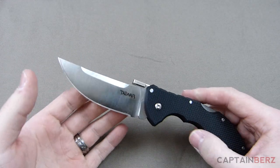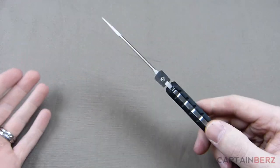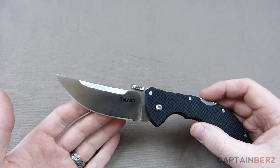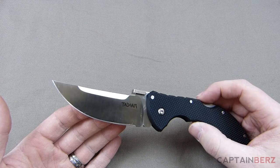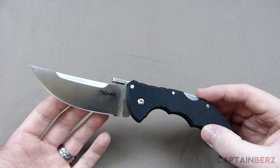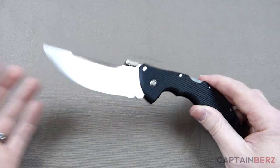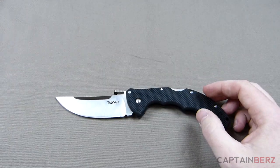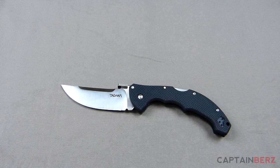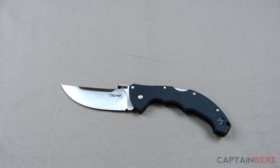Using it in a bushcraft scenario — slicing, slashing, those types of movements — it's very good for that. There's a huge belly on this knife. As far as everyday use, I wouldn't see any problem with it — opening boxes, food prep, all of that. For me it's not an everyday carry knife due to deployment, but it's definitely a cool looking knife. It's going to strike up some conversation based on that awesome blade shape, and that's why I like it.